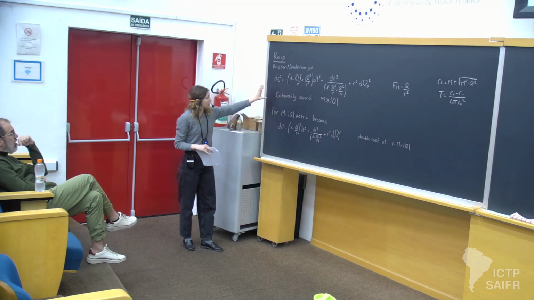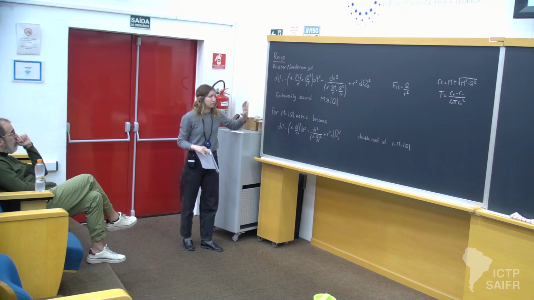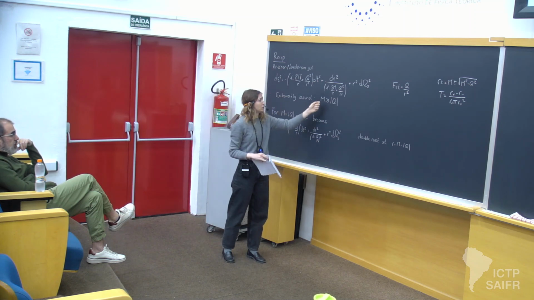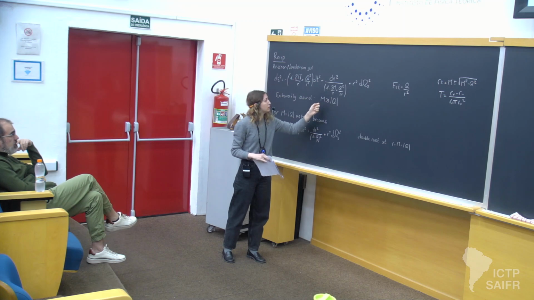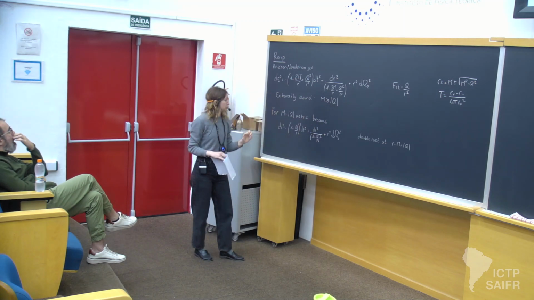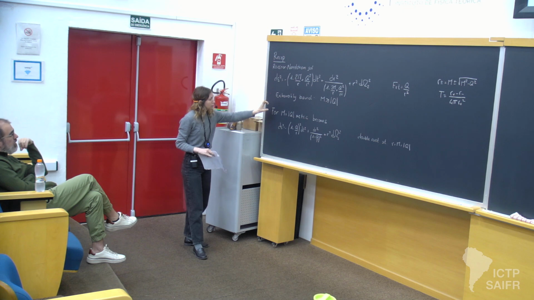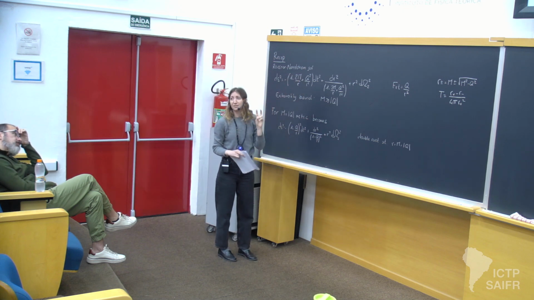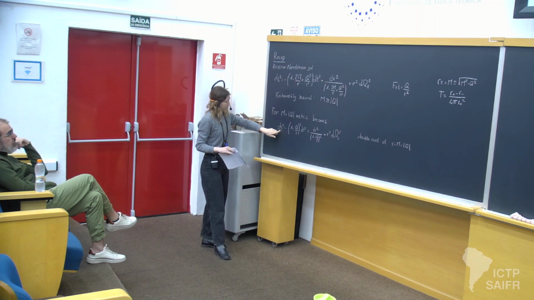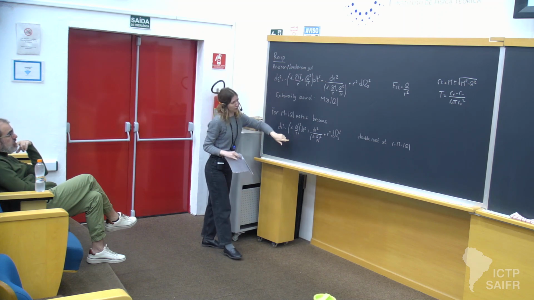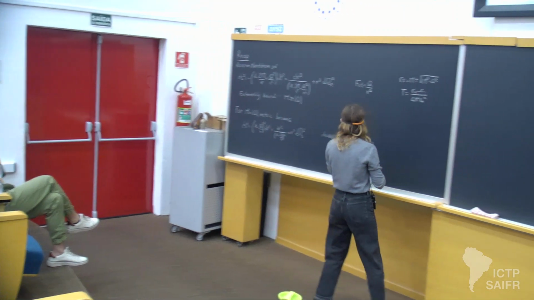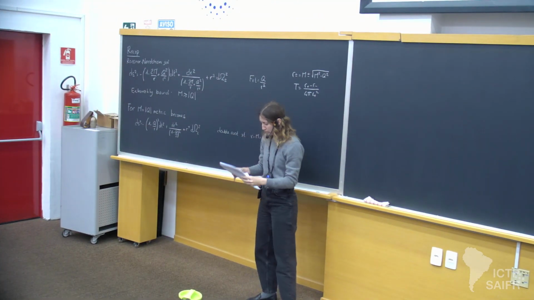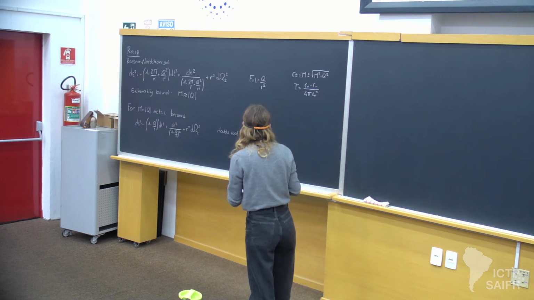So extremal solutions are solutions that saturate this bound. Here you have greater or equal. The extremal solution is a particular point for which you have an equality here. So the mass is equal to the absolute value of the charge. So this is the extremal solution. If you plug in this constraint here, you see that, for instance, this warp factor has a double root. So it becomes a square. And I have written down the metric here, which has indeed a double root at this coordinate, r equals, let's just put it, the absolute value of Q. That's what I will put in the subsequent formulas.